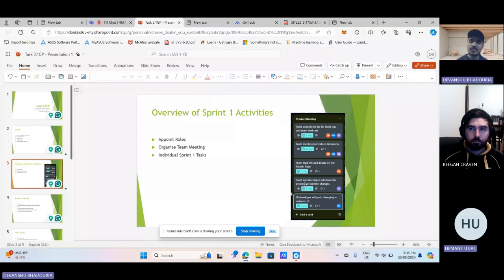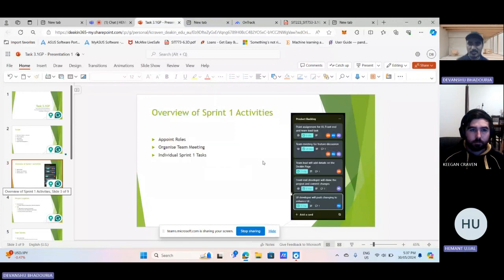So the main thing we do is, whenever we get any task, we break it down into small features, and then we create the list in the product backlog where we assign the task to the member who needs to complete it, and we give a deadline for each member to track. We can also comment on this part, and once it is done we can move it from the product backlog to in progress, and after that to the done part.